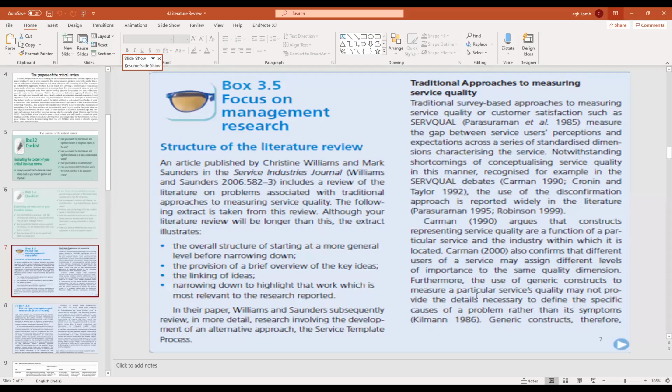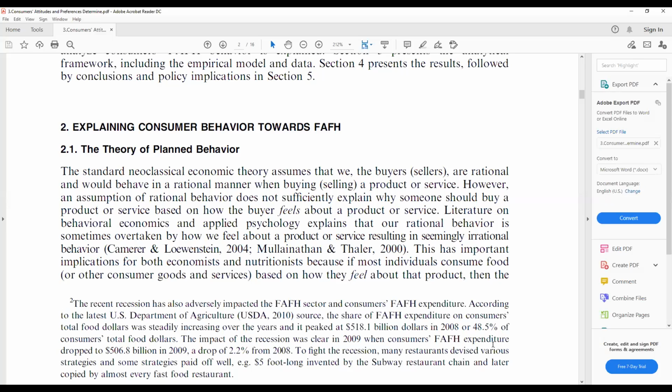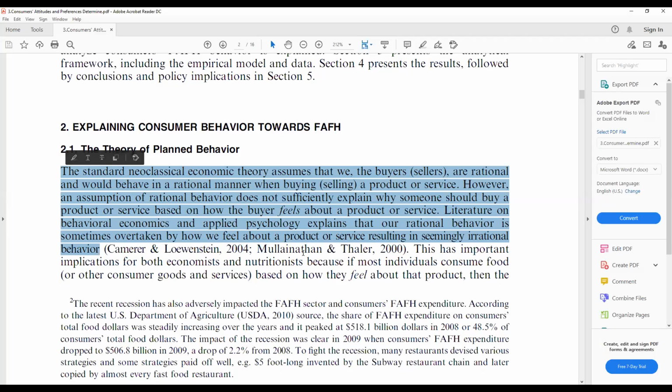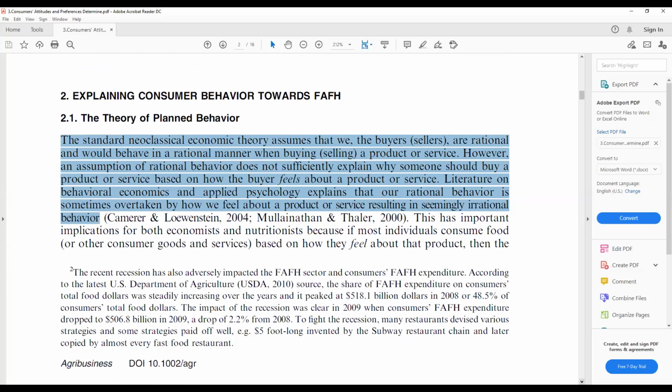Here, this is the literature. They didn't put the heading called literature review. They put the consumer preference to the theory of planned behavior. Here, how they are writing. So these sentences are given by this. They extracted this sentence from this particular article. Okay, so like this they'll write it.